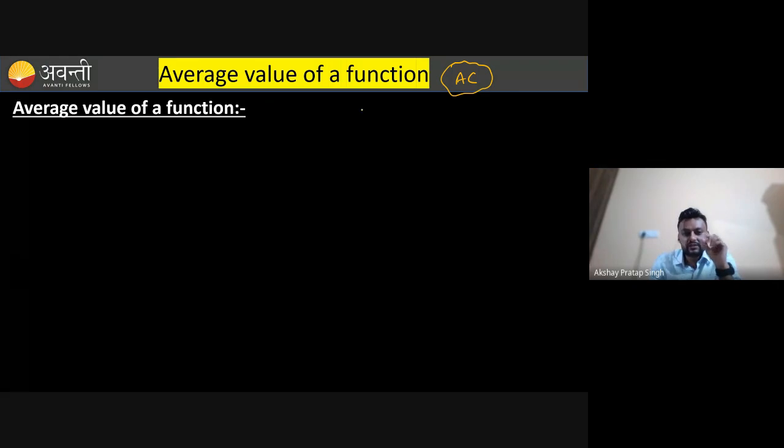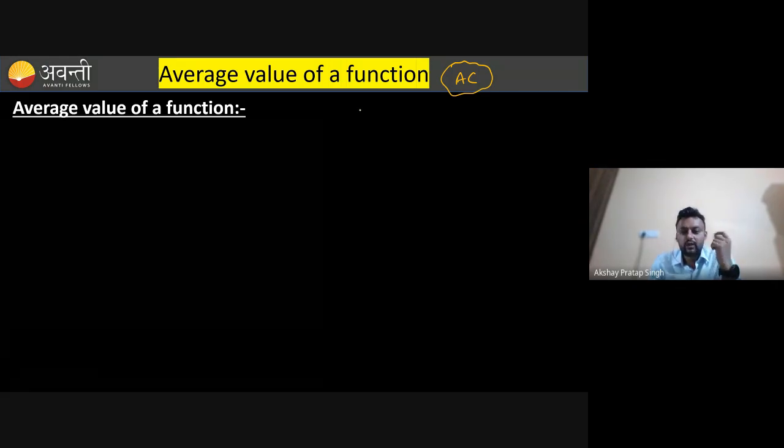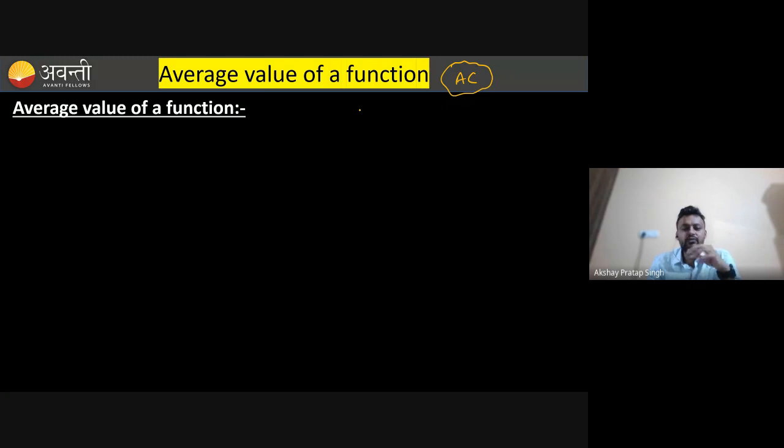Till now, we have discussed a few things, like what is alternating current, how it is represented, and what the conditions are for a graph to be alternating. These few things we have discussed already, not much. So you can consider this your first topic: what is the average value of a function?